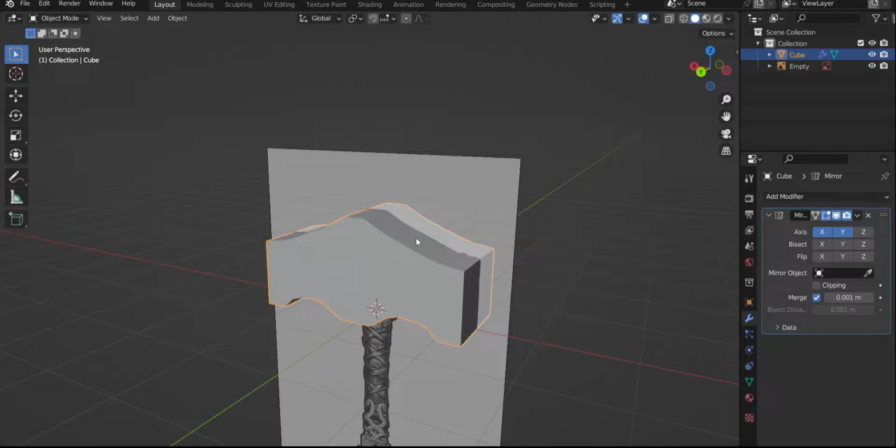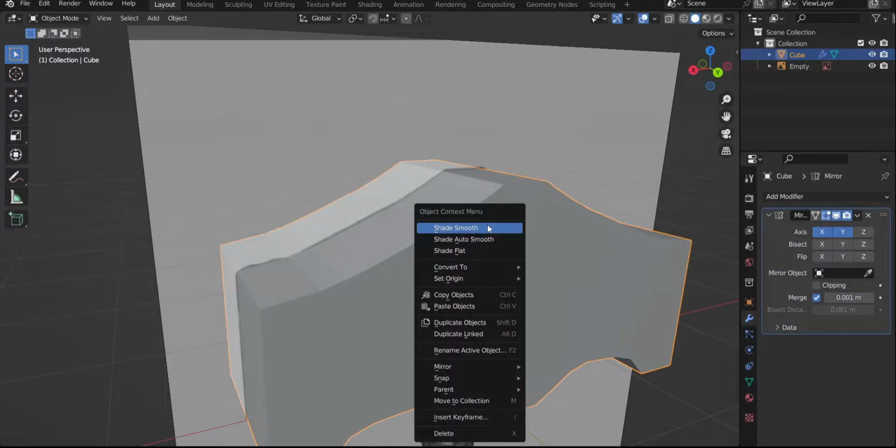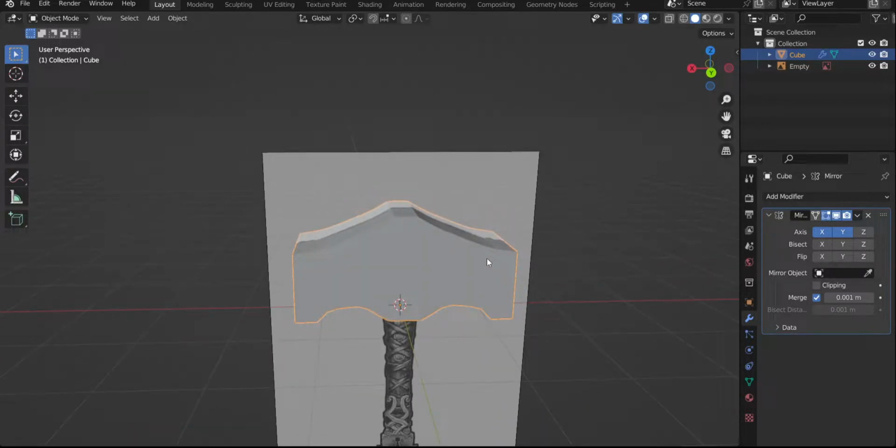So we'll have to smooth it. To make it smooth, you press Shade Smooth, and you won't get a good result. So we'll be undoing that, because smoothing will just smooth the surface, and in this example it doesn't have enough geometry to smooth it and make it look good.